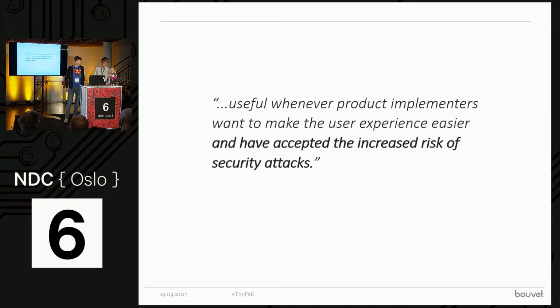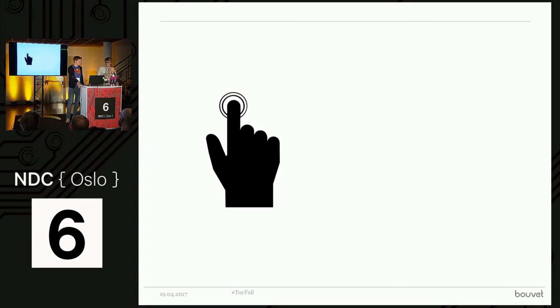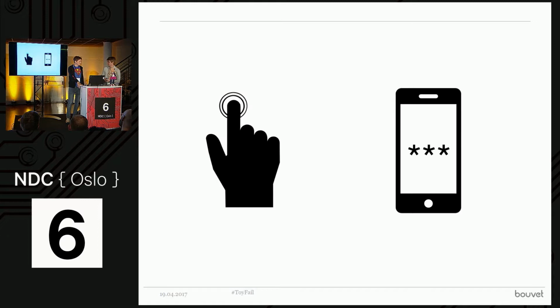So there are multiple ways this could have been avoided. The main advice here is to ensure that the user must have physical access to the device during pairing. This can be as simple as there being a button which needs to be pressed during the pairing process. Or if you're a bit more serious, maybe a PIN code that's shown on the device itself, ideally randomized each time. But of course, the best thing is a combination of the two.